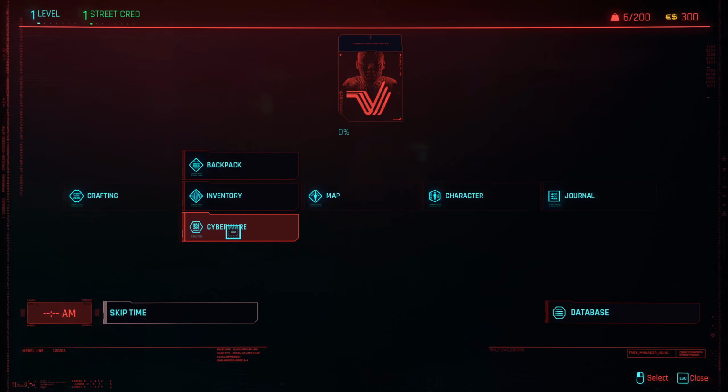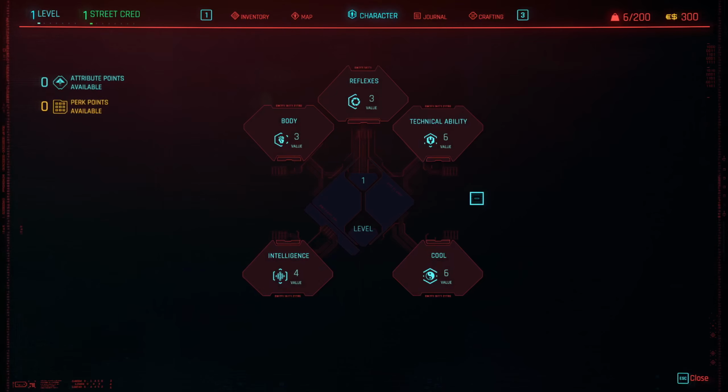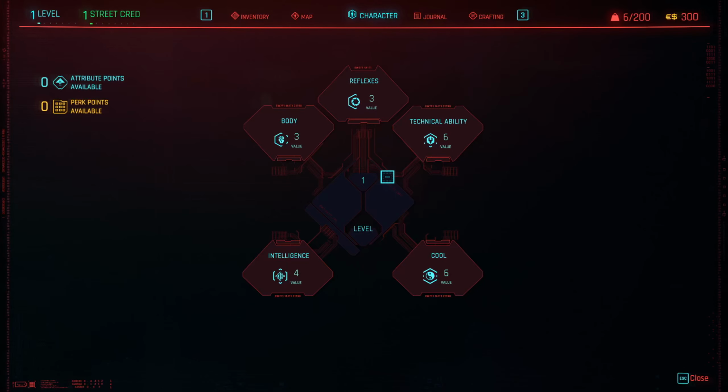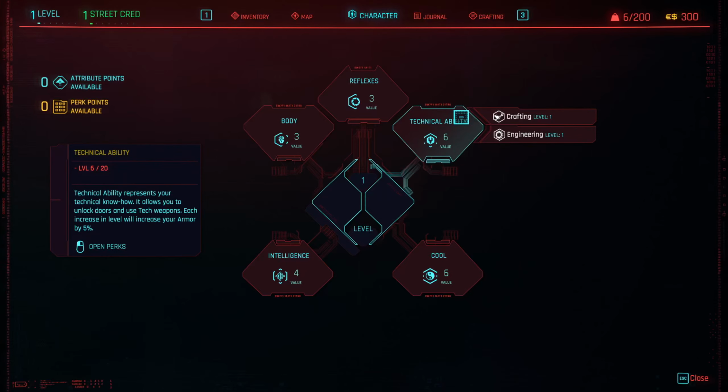Inventory, stats. It's not here. It's under character. I click on character. Where are my stats? What on earth? Okay. I think this is a problem of the left and the right hand not knowing what they're doing.